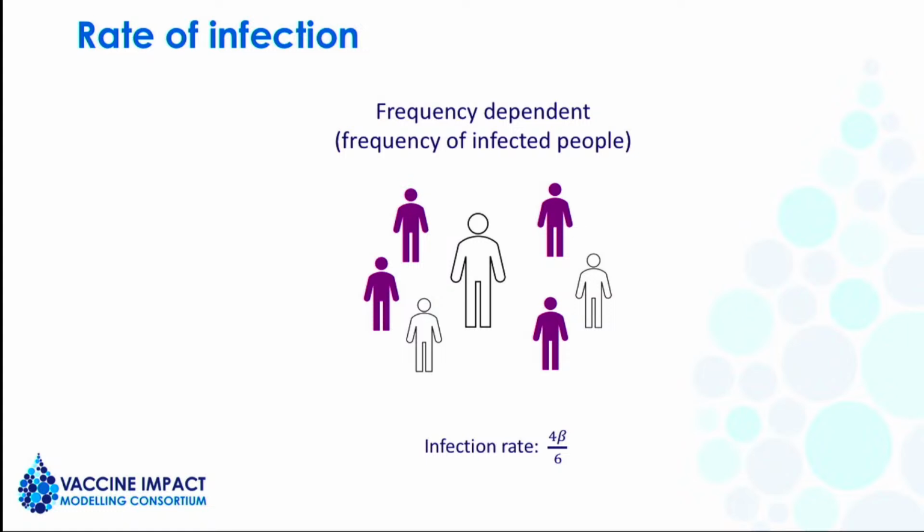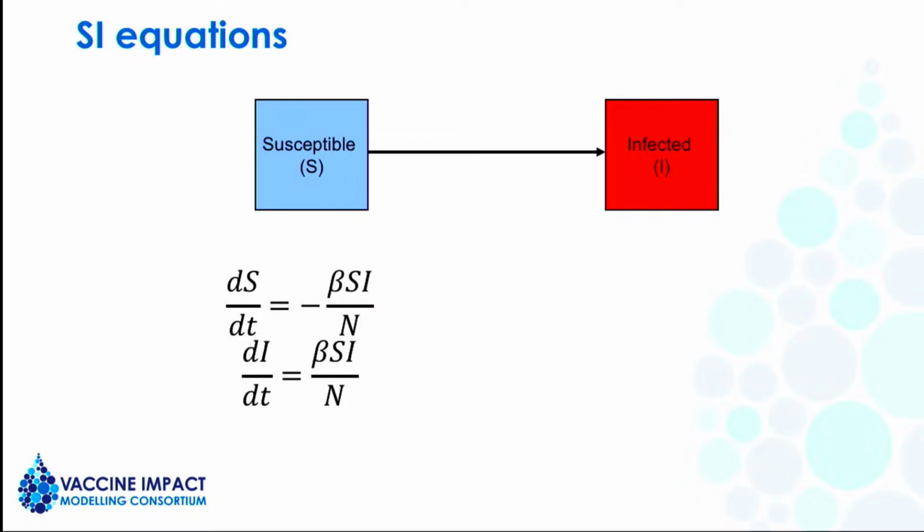So here we might say an effective contact if we're combining the two. And that's the idea that if you bump into someone for like 5 seconds, your chance of becoming infected by them might be different to if you give them a hug, something like that. Okay, so what does this look like in terms of equations?